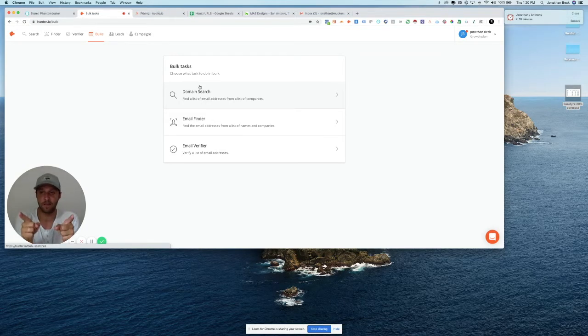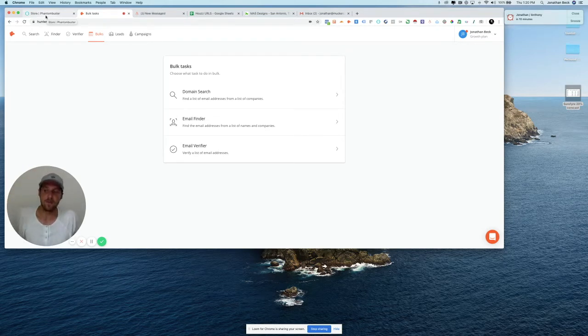We can do a domain search, which will search the entire domain, not just the first page, for all the email addresses, and it'll pull names too, usually. We can upload a CSV or an Excel file of first names, last names, and domains, and get back the emails for those people. We can also take the emails that we did scrape and run them through a verifier to make sure that we're not just going to send spam. So that's really valuable. If you don't have first names or last names, there's some other things you can do to get those.